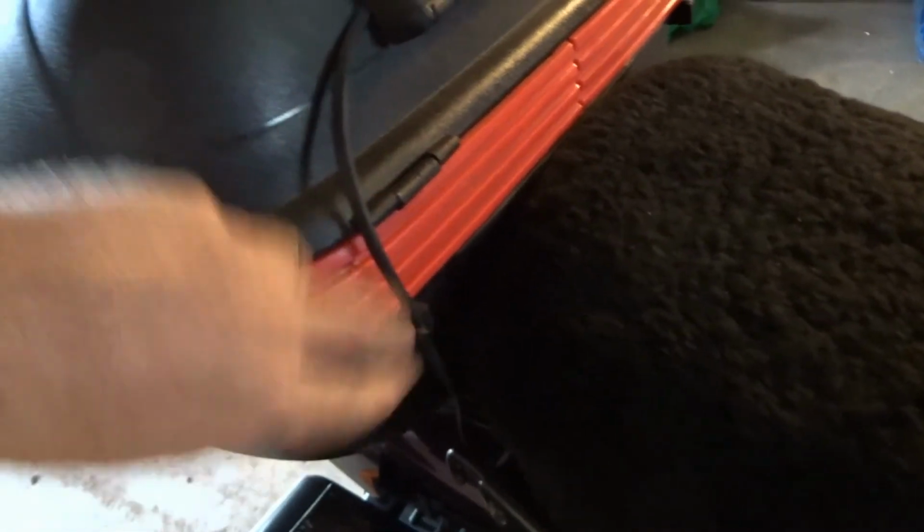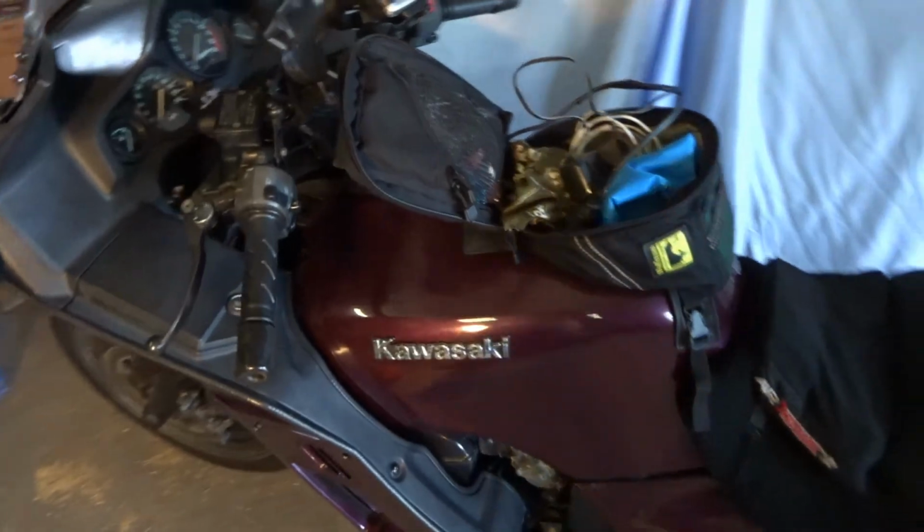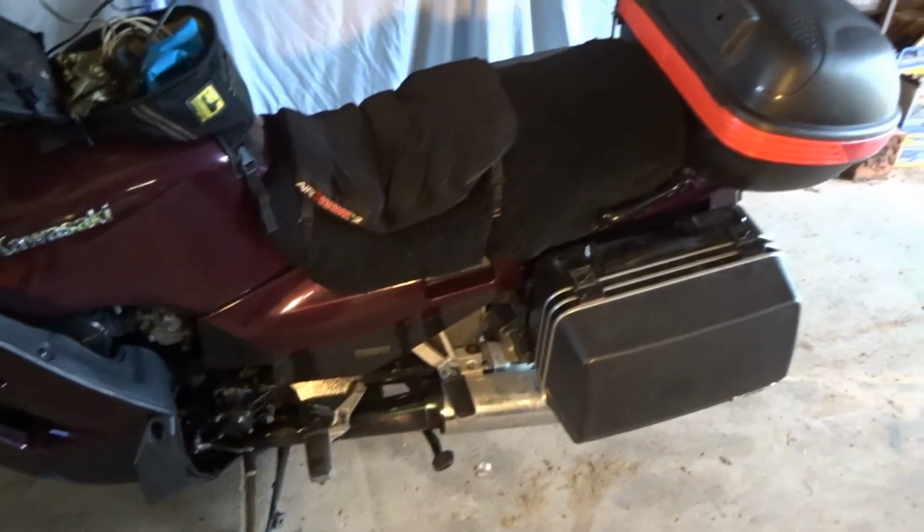And again, that's all hardwired in. Wire goes in through there and in through the hole. Oil change, fix the brakes, all those bits and pieces just to get the bike all nicely ready to ride. So fingers crossed, going to be nice and reliable, and we won't have any issues.